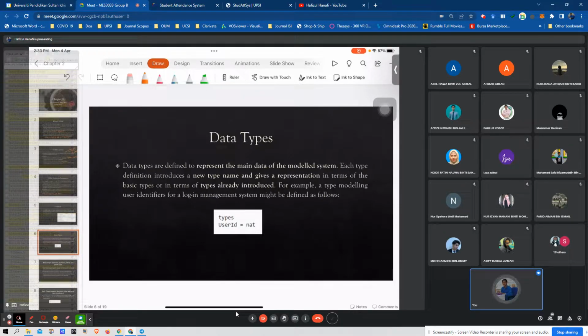The language does not fix the maximum or minimum representable number. It is not fixed; there is no minimum or maximum range. This is basically for real numbers.